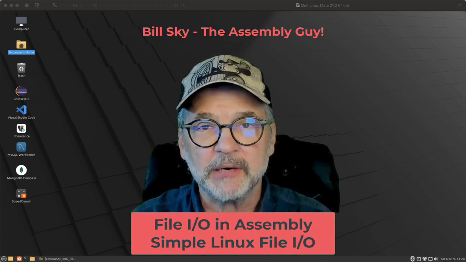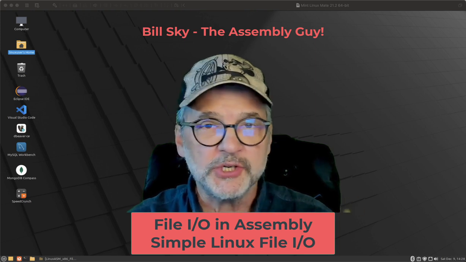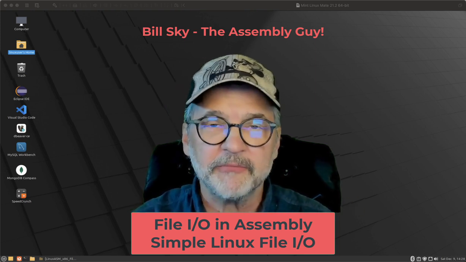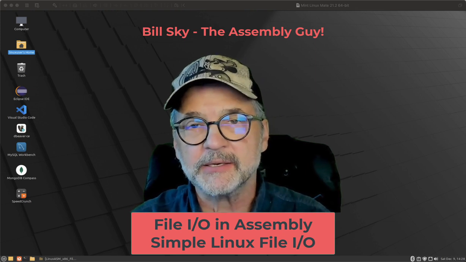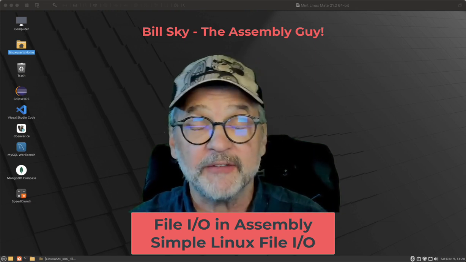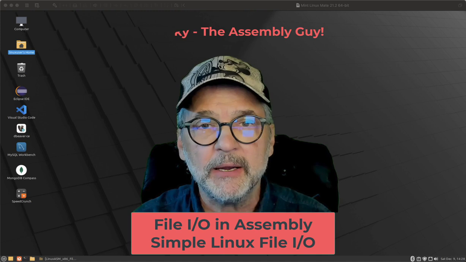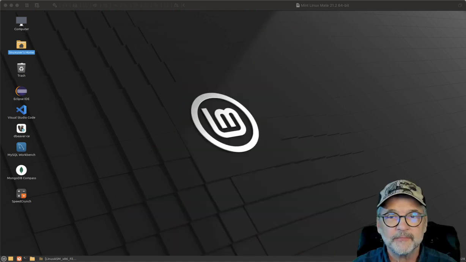And this one is going to be on Linux. So we're just going to jump right into the code. We're going to create some files. We're going to look at their contents. We're going to save strings. We're going to save numbers. We're going to reread them into memory. Let's get to it. All right, so I already have a project set up here.